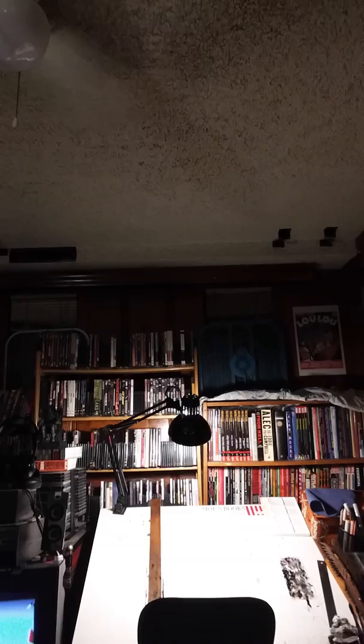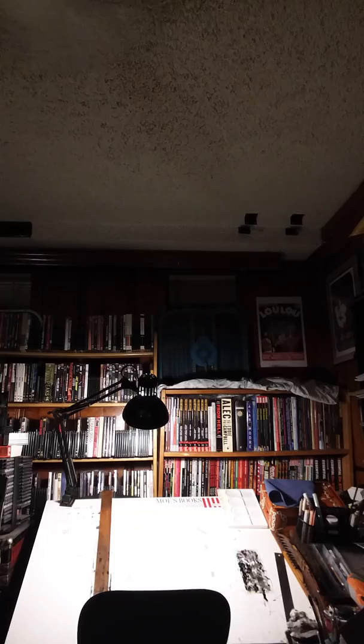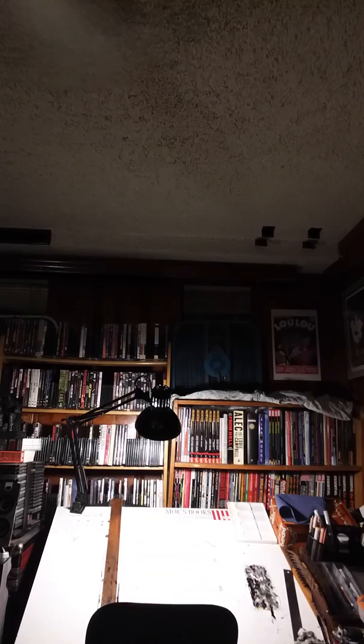So first of all, this is my studio over here — that's my drawing board, and that's a bunch of books and DVDs above it, which I usually have one of those playing when I'm working. I'm not someone who really likes to work to music because I kind of drift. Instead I'll often have a movie on, because then I'll feel the urge to do something besides watch it.